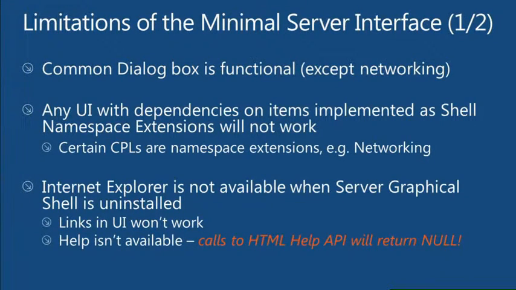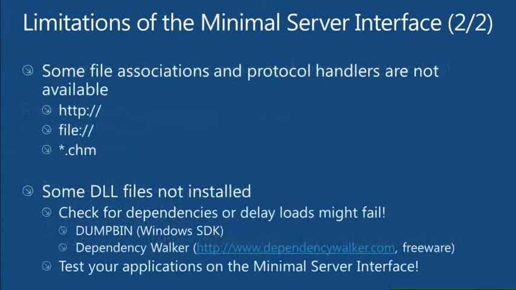Internet Explorer is not available, as I've mentioned a couple times, so any links in the UI will not work, and help isn't available. Help is now HTML help and has been for the last few releases, and so anytime you're trying to access help, because IE is not there, there's no HTML engine, so it's not available. And some of your file associations and protocol handlers are not there, again, because Internet Explorer is not there: HTTP, file colon, and help files.